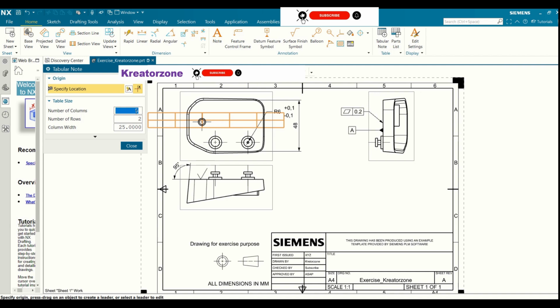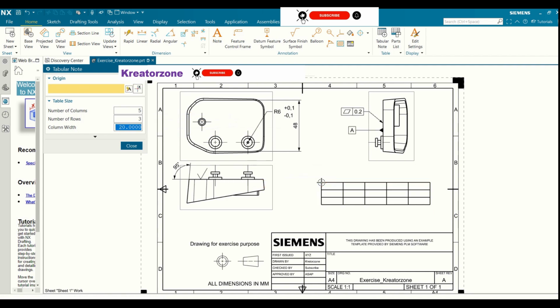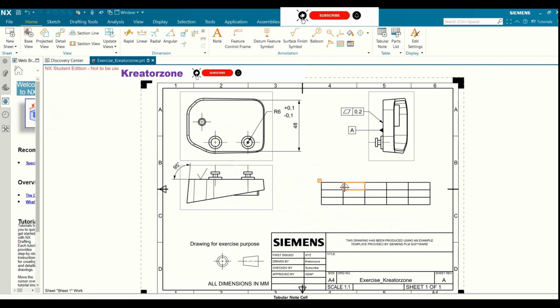I'm going to give it as 5. Make this as 3. And then column width, you can change it. I'm going to make it 20. And click on the location where you want it. Close if you no longer need any more tables.